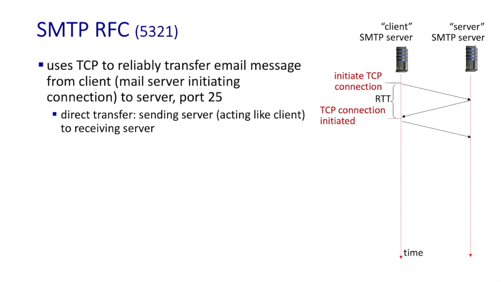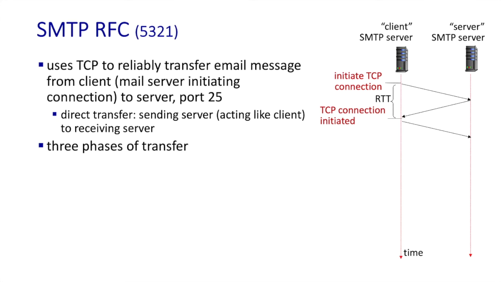RFC 5321 defines the SMTP protocol. SMTP operates on top of TCP, using TCP to reliably transfer email messages from client to server. Port 25 is the standard server port number associated with SMTP, so the client always knows the port number on which to contact the SMTP server. As we saw earlier, mail messages are directly transferred from the sending server, which acts like a client in this case, to the receiving server, to the destination server.